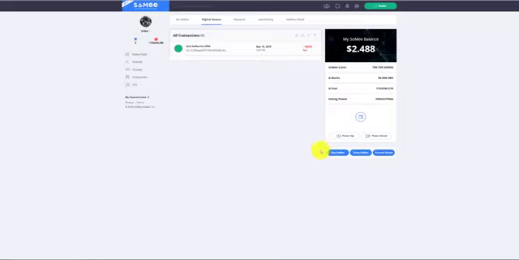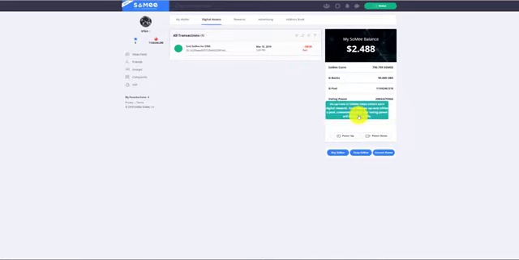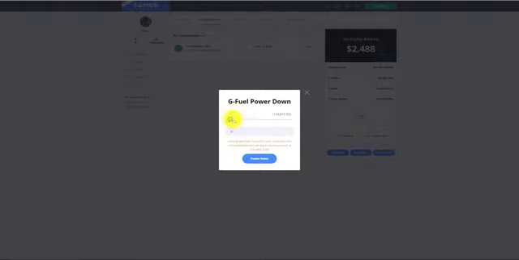And then when you power it down, you can power down as many as you want, and it basically powers you down in 13 equal payments that it distributes. So you just want to be aware that it also affects your voting power, and it says that it doesn't recommend that you leave less than a G Fuel in your account.